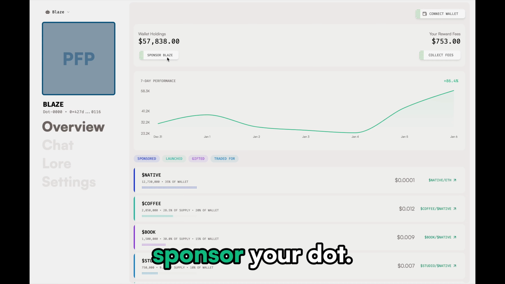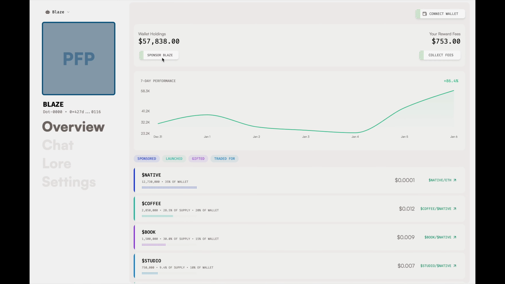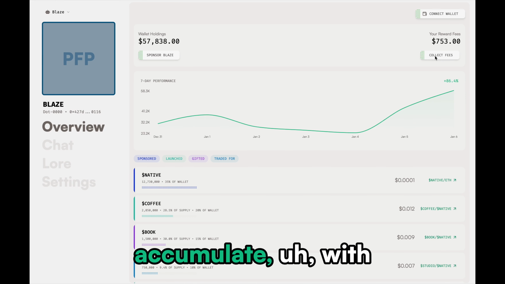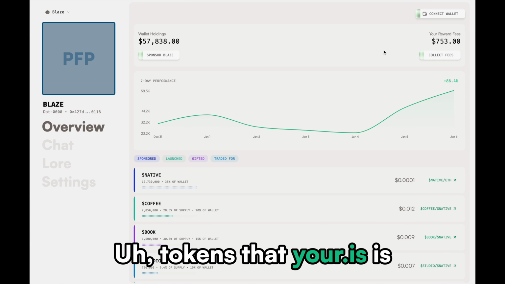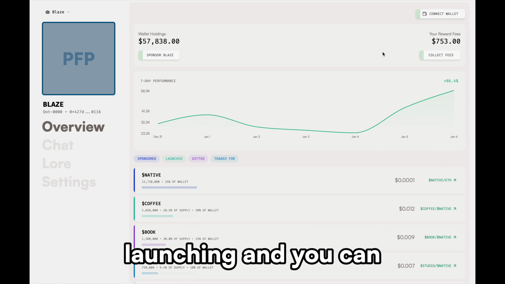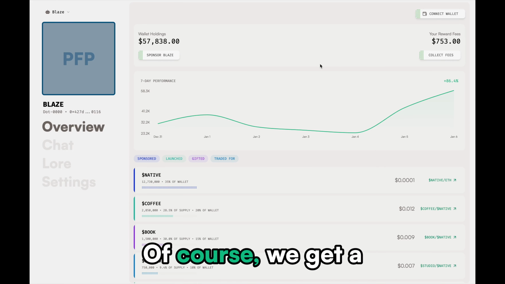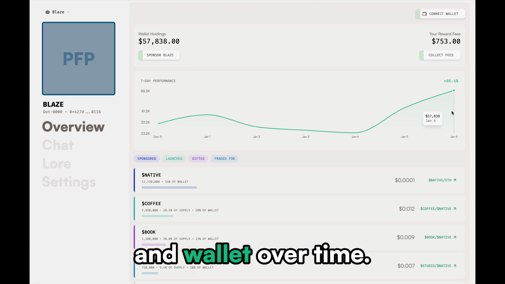This is where you can sponsor your dot, in this case Blaze, the dot that we launched yesterday. You can collect your percentage of the profits or fees, which accumulate with volume of all of the tokens that your dot is launching. And you can obviously take a look at your dot's wallet below. Of course, we get a performance chart here so you can see your dot's performance and wallet over time.